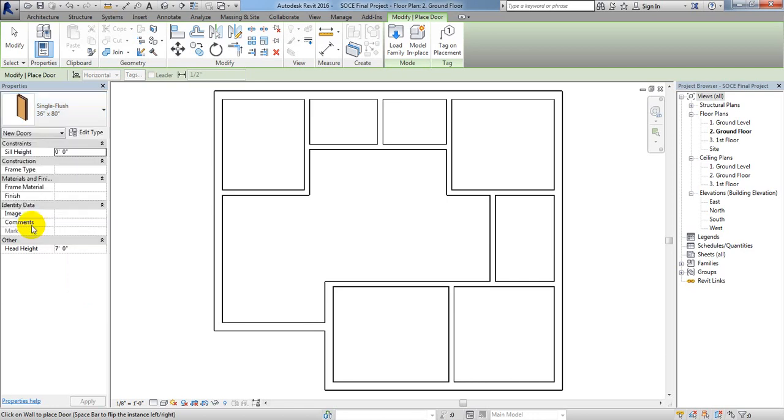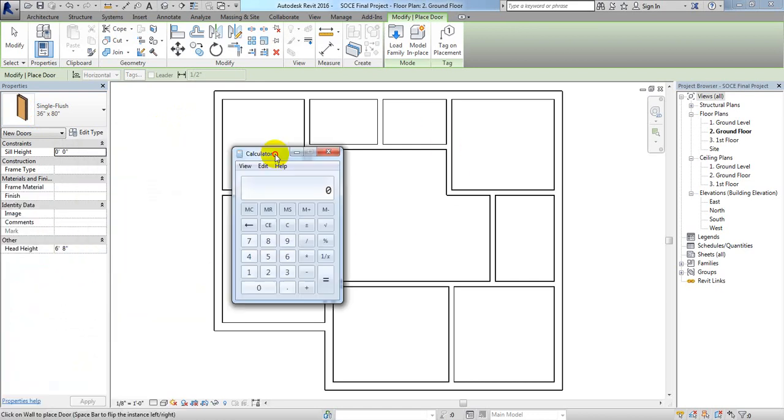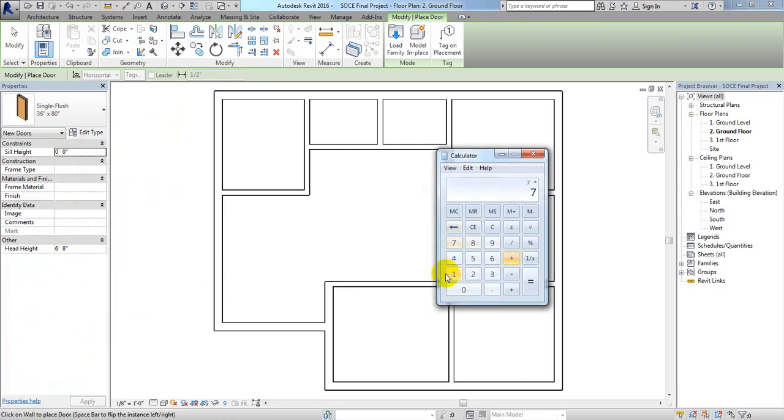But here we can see that our height will be 7 feet, so 7 into 12, that means 84. The height of our door will be 84. And the width will be 3 feet 6 inch, that means 3.5 into 12, which is 42.